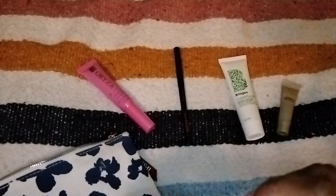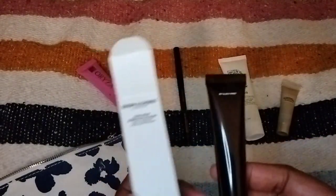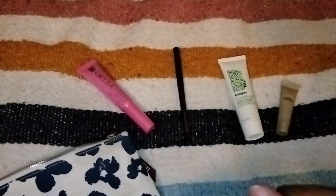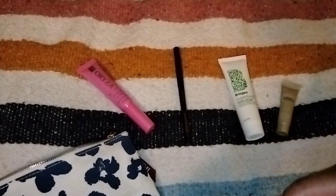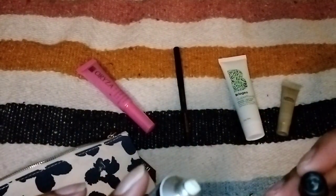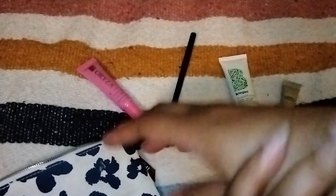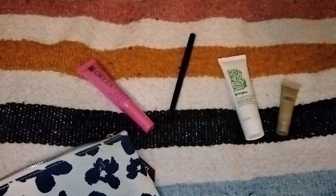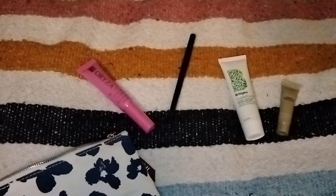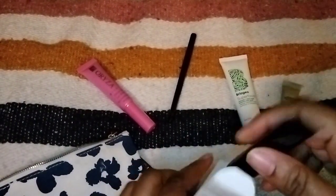The fifth and last item in the bag is from Grown Alchemist and it's a hand cream. I've never tried any Grown Alchemist products that I can recall, but I will take hand cream any day. Let me smell it — it comes out right away, a lot of pressure on this pump. It's nice and buttery thick, light scent — kind of fresh, kind of beachy, I would say.